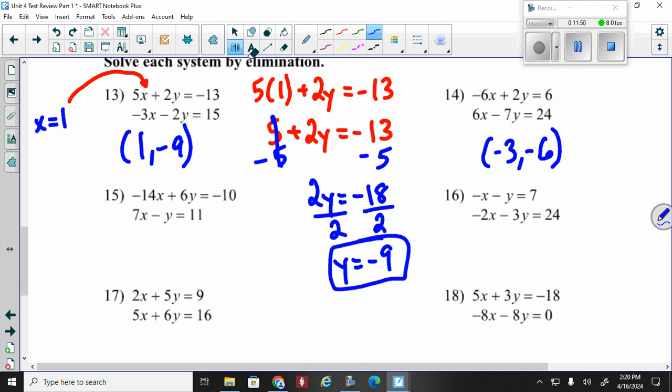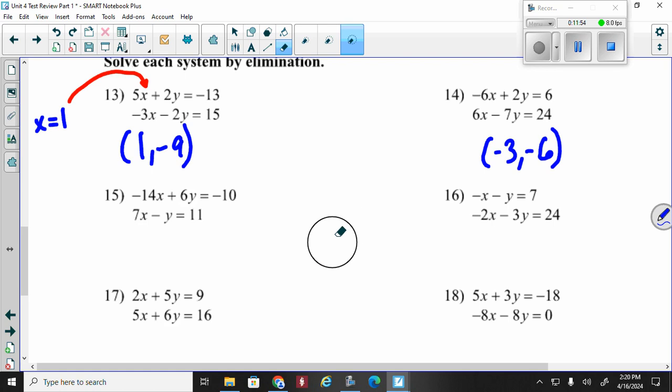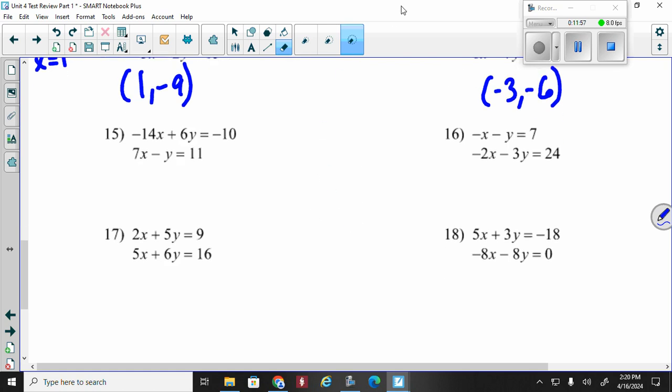All right. So down for 15. For question 15, I specifically made it to where you have to multiply something by one of the two equations. Now, if you spent more than 5 minutes in this class, you should know what I'm talking about. So I'm going to multiply, and I always like canceling out the x's first. It's just a habit. I'm going to multiply the bottom by 2 because when I multiply the bottom by 2, that negative 14 and that 7 would eventually match. So I'm just going to rewrite my top equation.